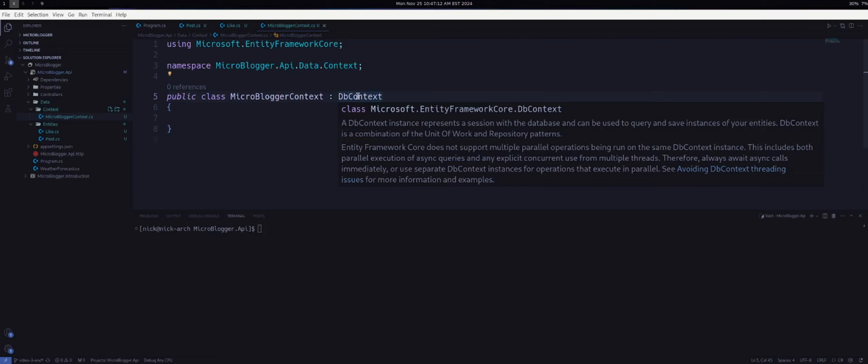DB context is a combination of the unit of work and repository patterns. Now, a lot of people will drop a repository on top of a context, and while that's not necessarily wrong to do, it's something that I personally don't do because the context already implements the repository pattern, so it's a bit of extra work for no real benefit.